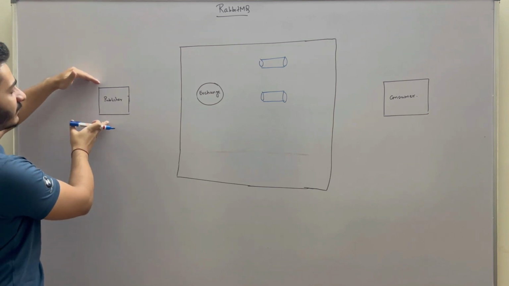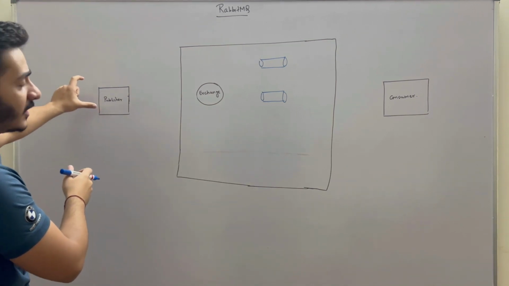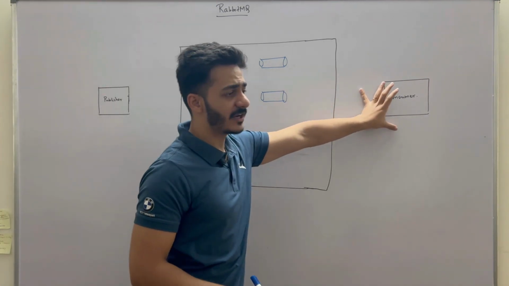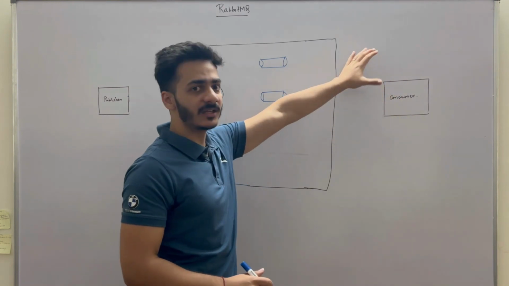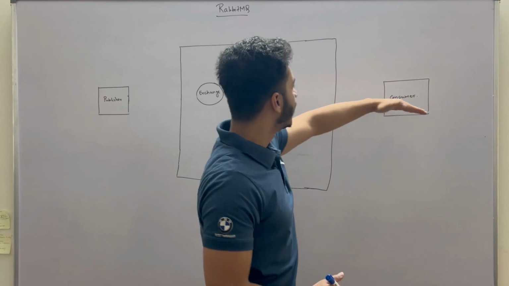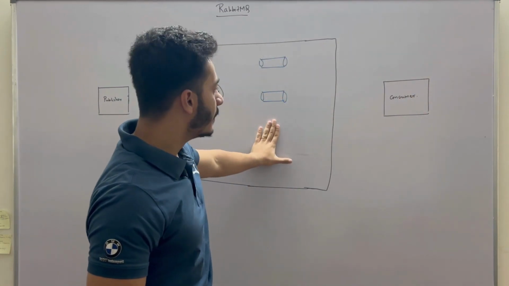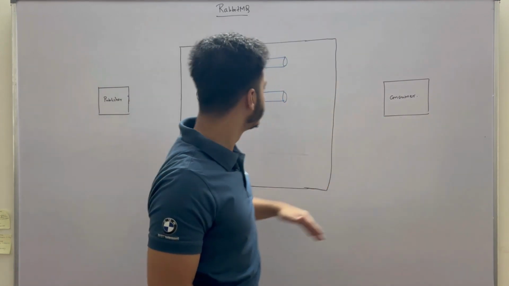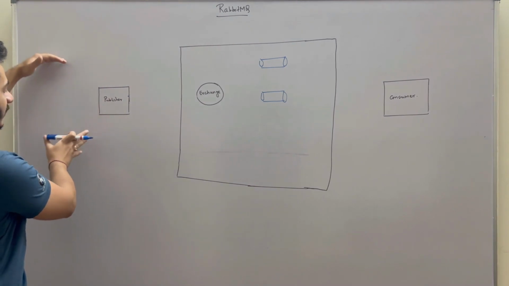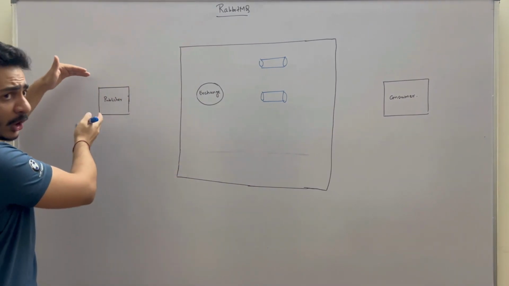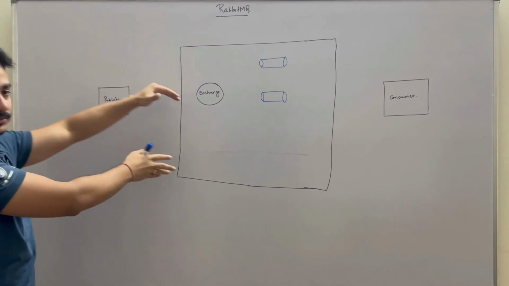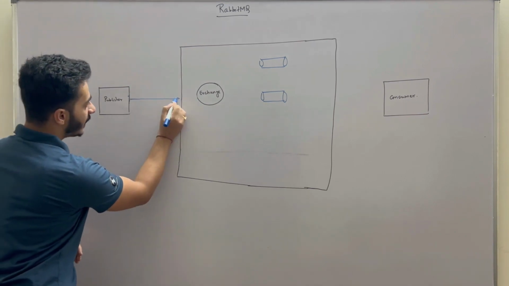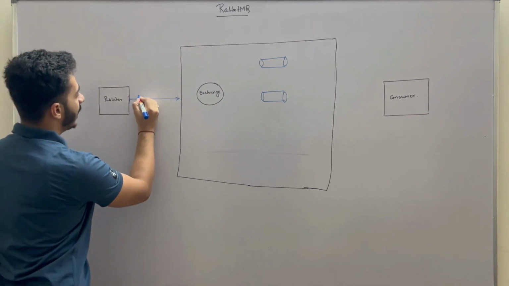So this publisher will be defined, this code will be written in your application in order to send a message to RabbitMQ, and this consumer is also written in your application, another application that you have written, and this consumer will act as an interface between this broker and your application in order to receive the packets that are coming from these queues. And this publisher will act as an interface between this process and the broker in order to publish messages from this process to this broker. So the first thing that happens is this publisher will try to make a connection with this broker. Okay, it will try to make a connection here.